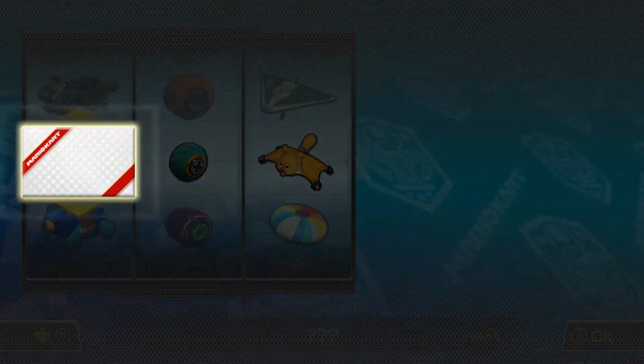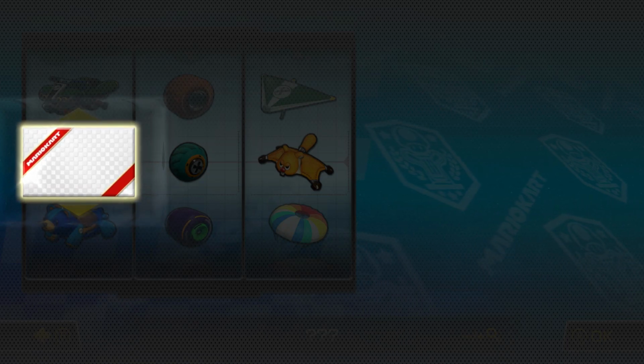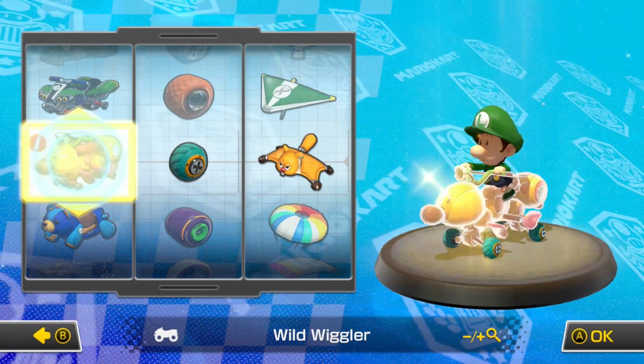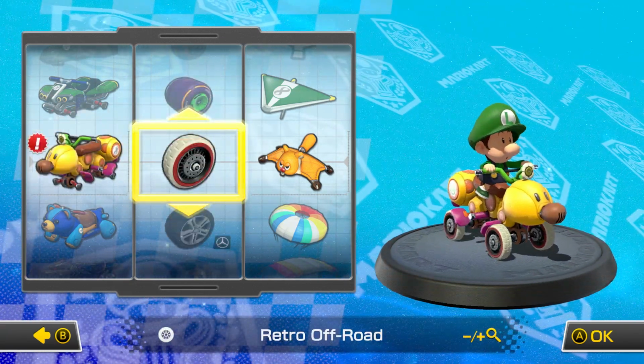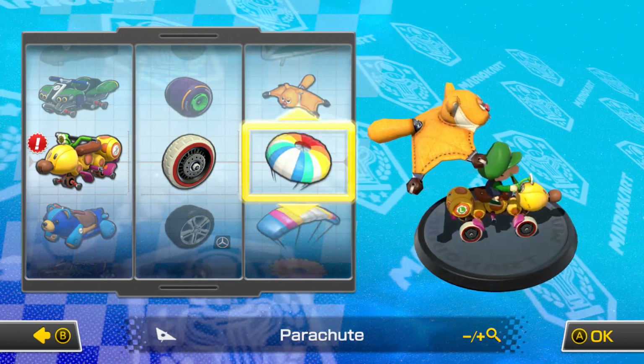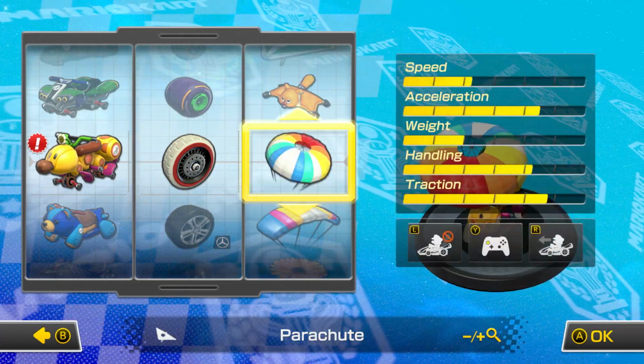So we'll use him. We unlocked a new car between episodes when I went to go back and actually get the triple star ranking for the Leaf Cup. And what did we unlock? We unlocked the Wild Wiggler, so we'll use this today, along with the retro off-road tires and the parachute. Here are the stats.